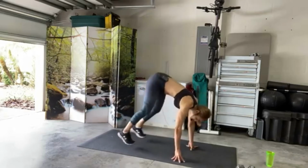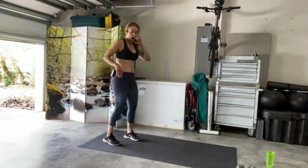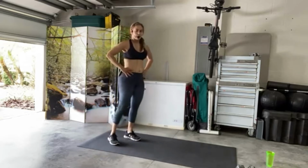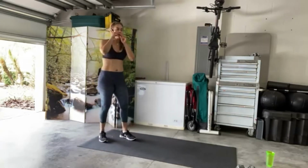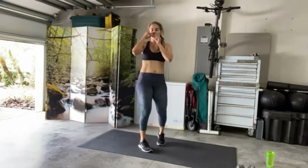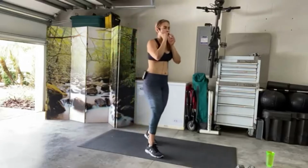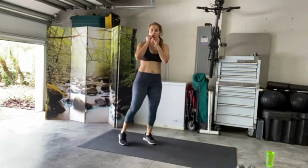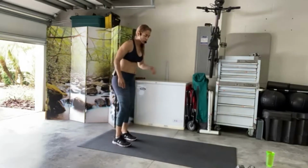So for the first one, we're going to do a burpee with 2 plyo jumps. All right, so we're looking for about 6 to 8 of these. However, if all you get are 3 or 4, that's fine. That's your fitness level. I will be showing you some modifications for that as well. All right, so for these, we're going to be doing a burpee and plyo jump. So it's going to look like this.